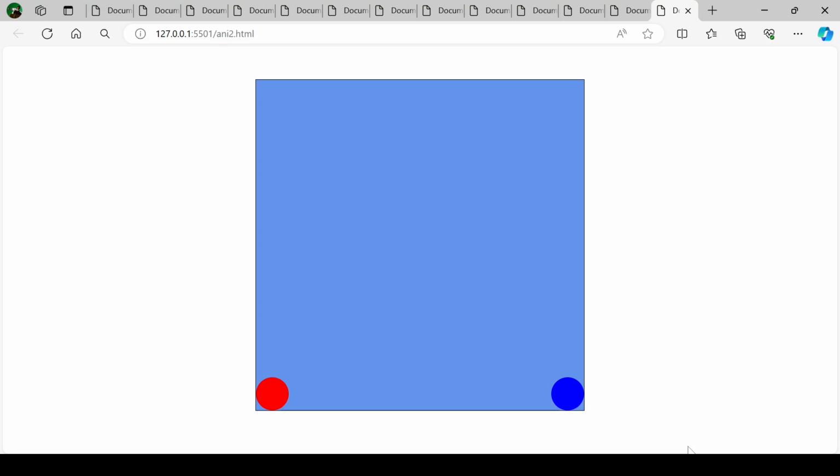Now both of these balls will start moving after a delay of 2 seconds, and these iterations will go up to 5 count. This is the second iteration, this is iteration number 3, 4, and this is our 5th iteration.